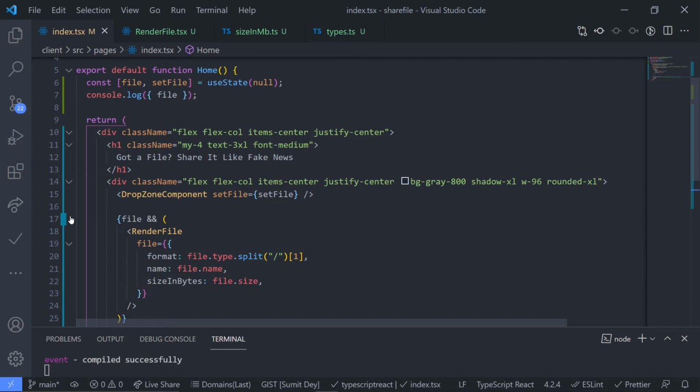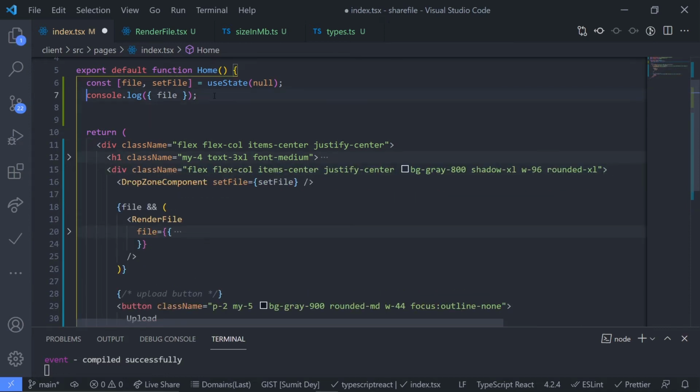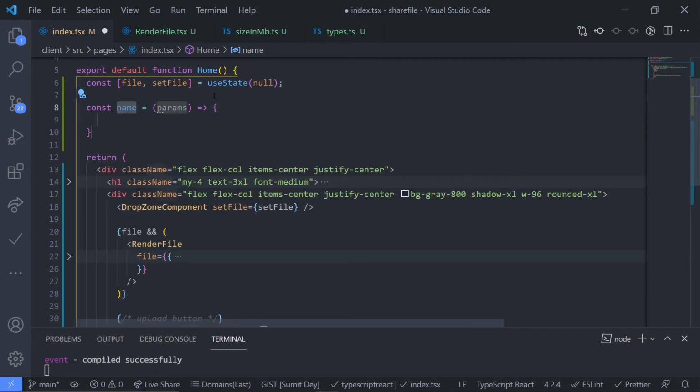And now let's also add the functionality to upload the file. So let's go at the top. I don't need to console log this file. Fine. Let's create an arrow function which is handle upload. Okay, so what do we need to do? Inside this we need to create a form data. Inside this form data we are going to append the file, and then we are going to make a request to the server. The server as a response will give us the file ID and the download page link, if you remember. So we need to just render the download page link.